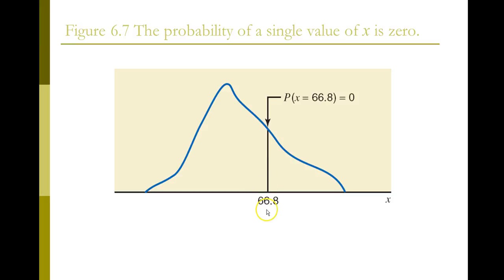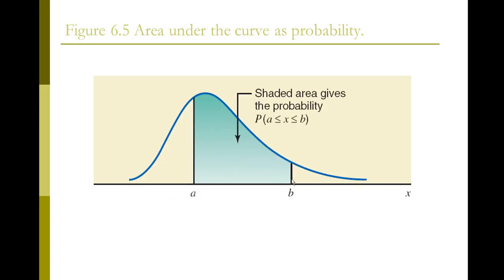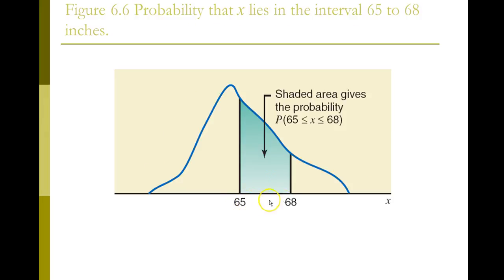Then they say that the probability of any particular point is 0. So that's always a little bit puzzling, but the idea is that if you don't make it 0, then how many numbers are there on this interval, or going back to the particular example, how many numbers are there between 65 and 68? Well, if you're talking about decimal numbers, you could have 65.1, 65.11, 65.111. So in other words, there's an infinite number of numbers between here and here. And if you let them all be more than 0, then when you add them all up, you're not going to get 1. And we had to have, at most, that you would get 1, but that won't happen.